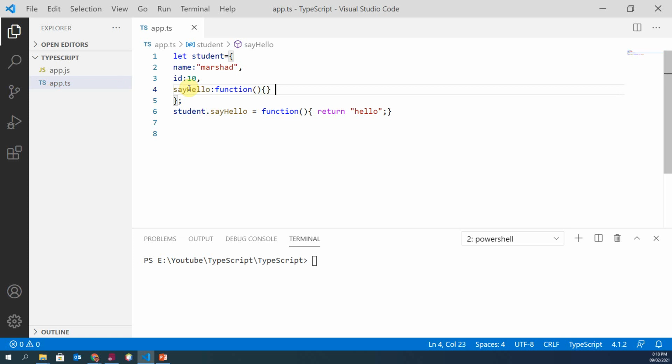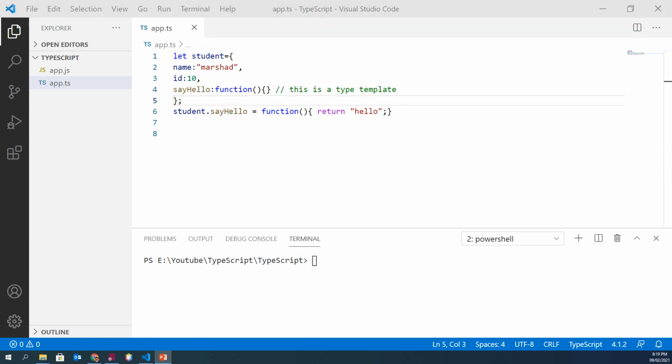So we can say this is a type template. Now if we have a template in this object, after creation of this template we can implement this sayHello function after the object creation.